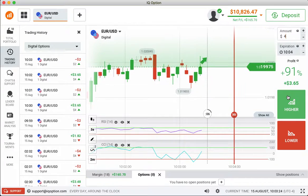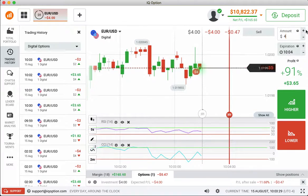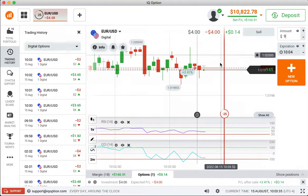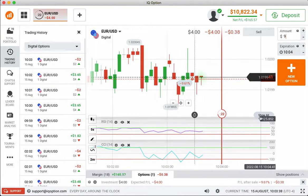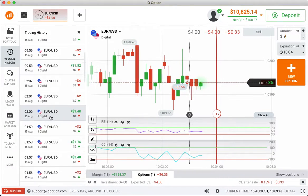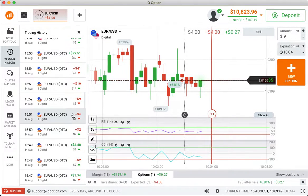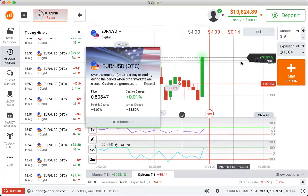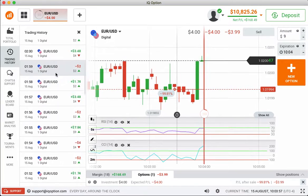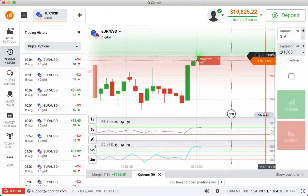So yeah, we sell here for 4, move to 9, and we wait. I want to have more than 1 losing streak. I want to have like 5, so you understand how this method works, because this method works best when you lose. So you can see 41 and 9 is 50, 60, 75, $77.51, $2.51 profit. You know, the last 5 seconds this was actually up, and I waited like 1 more second to make the trade, and then it switched. That's crazy.